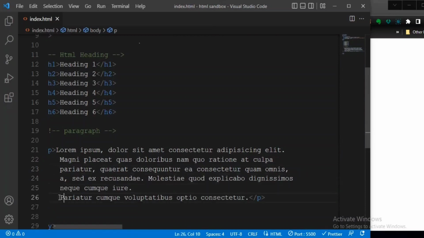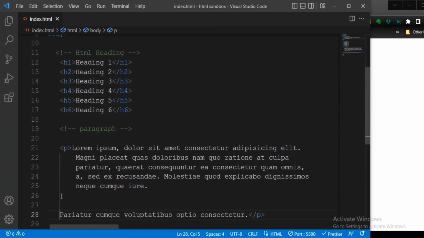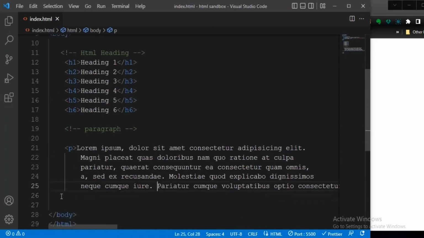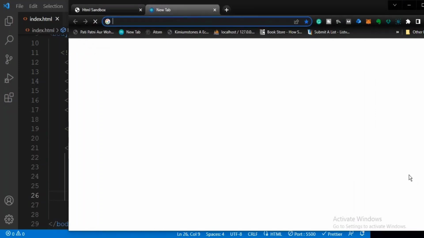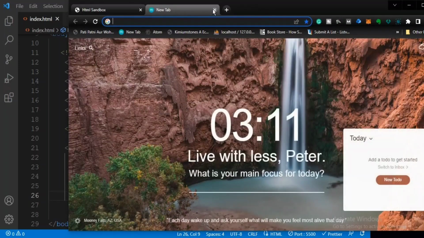But definitely it's just text without any meaning. Just like the name implies, dummy text. Now let's save it.